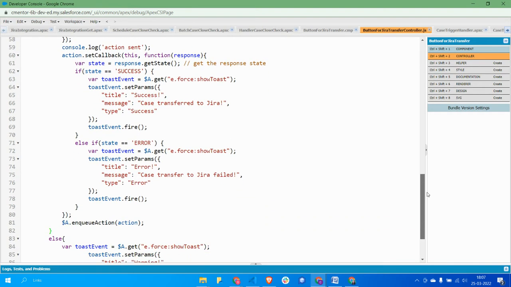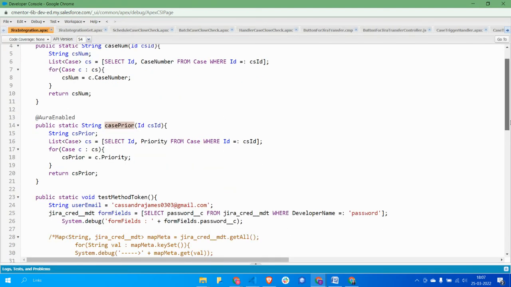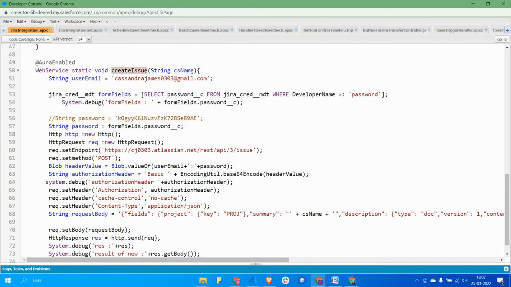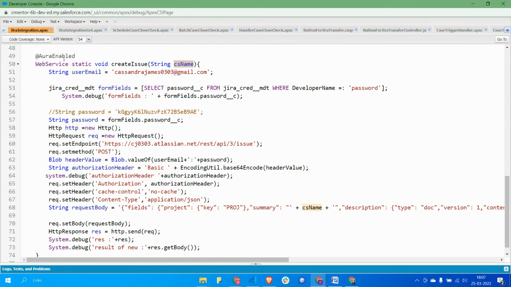For the handleClick, I'm going to go here, and there is a createIssue method, and this createIssue will take the name. Let me explain this Apex method first. So I have created a method here.